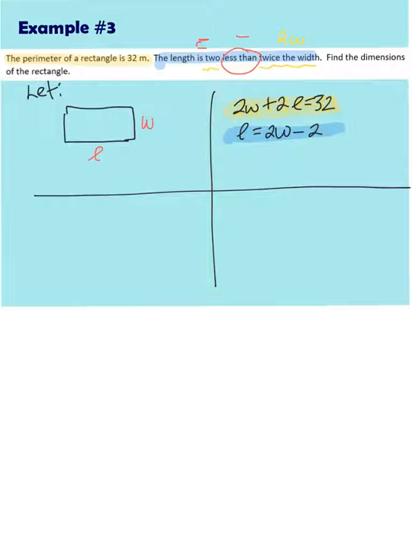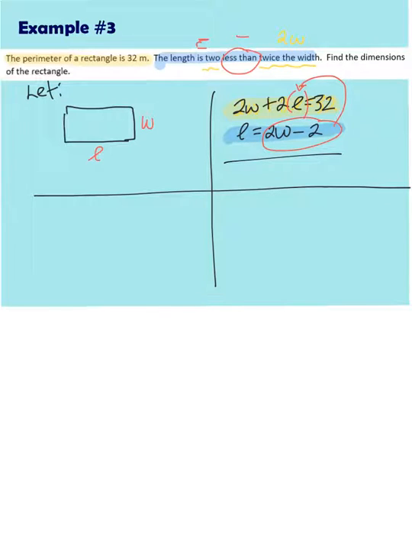And now I want you to pause the video and solve this system on your own. You could use substitution, and you could take this value and sub it in for L, or you could move the 2w over to the left by subtracting it, lining up your w's, lining up your l's, and then eliminating something. So you make the choice. Okay, so I'm going to use substitution just to be different.